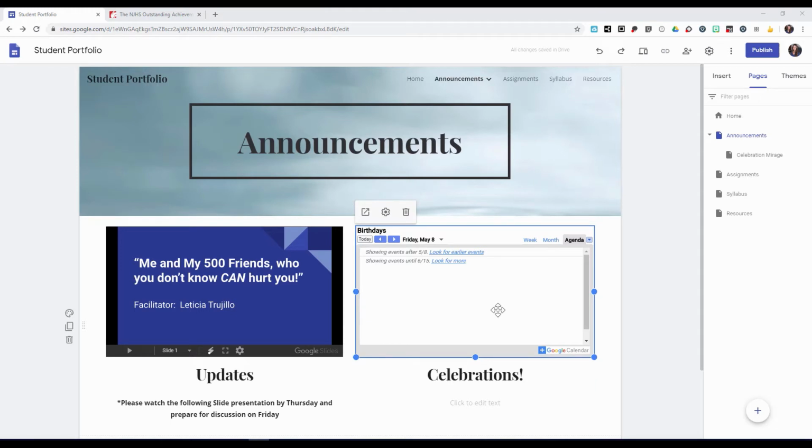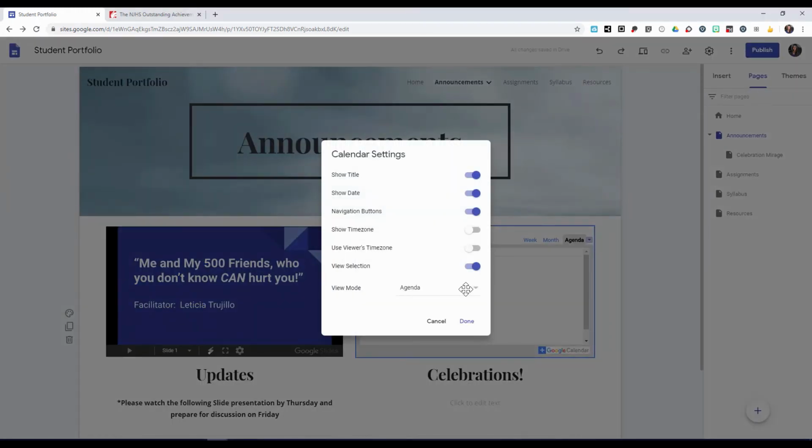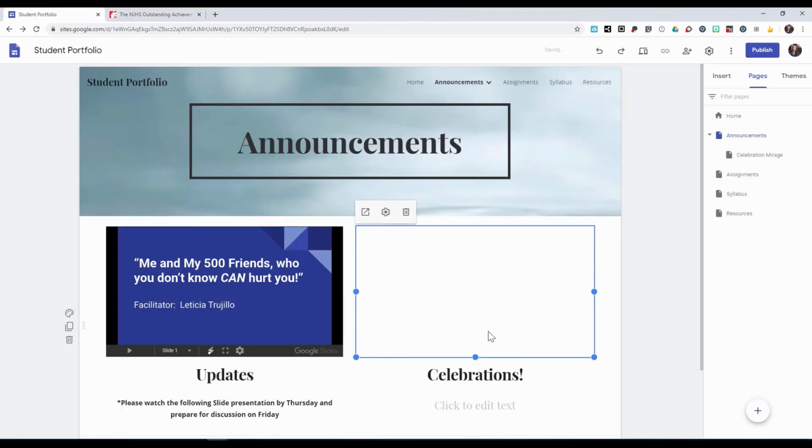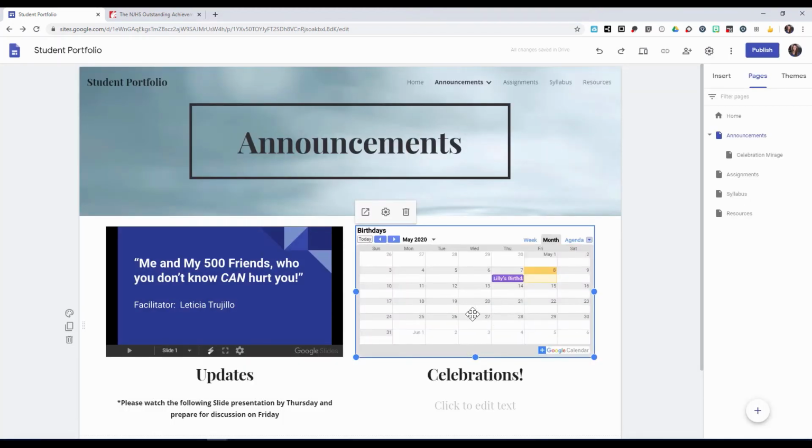So I will have to go into my calendar settings by double clicking on my calendar. Now I have my calendar settings option. I can scroll all the way down and click on the drop down arrow and choose month. In view mode, I have the option of selecting my view to be by month, week, or by my agenda. So I'm going to choose view by month, click done, and now I have my calendar view by month.